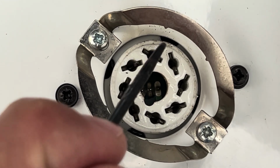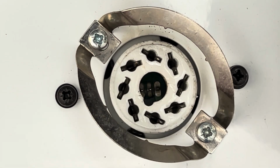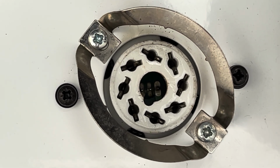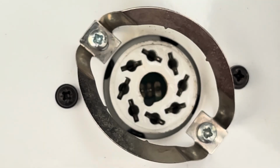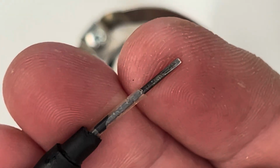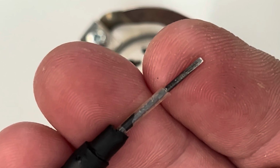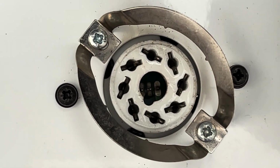I may have to move the camera because it is in my way. And I'm going to use a different tool. I use this very fine, flat-tipped jeweler's screwdriver. Come on, focus. There, see that? Very small blade. So I'm going to have to do this off camera.